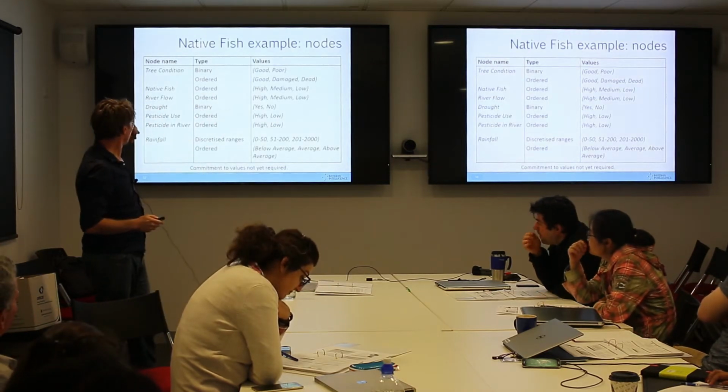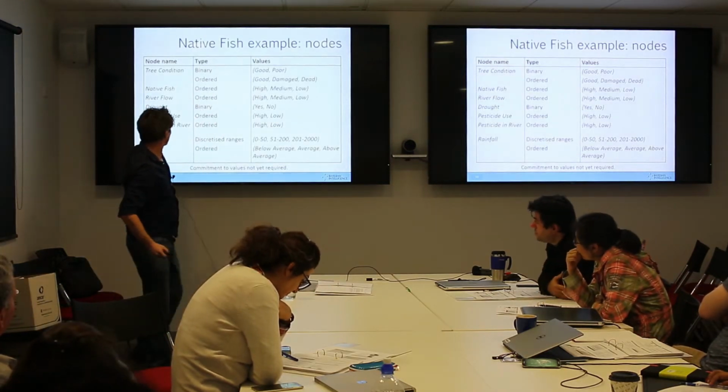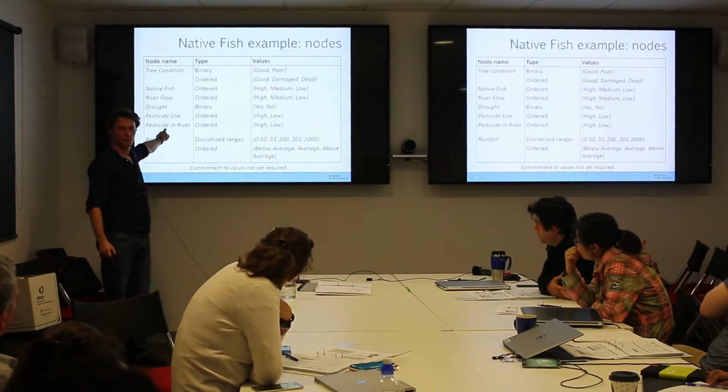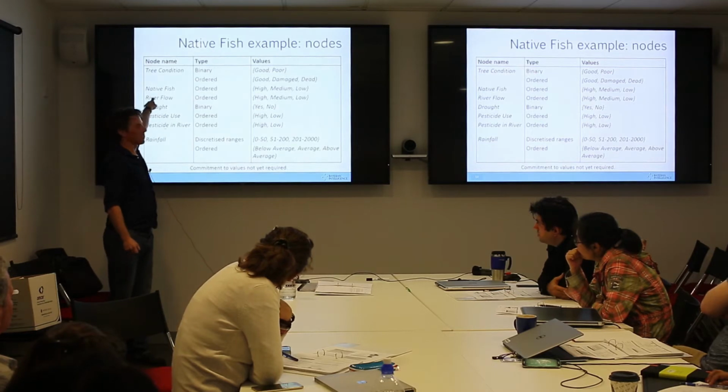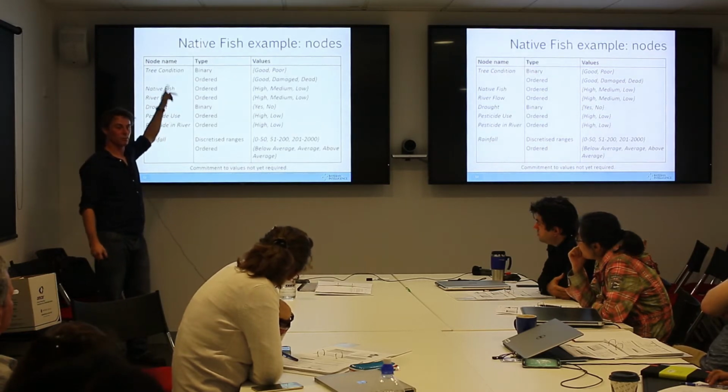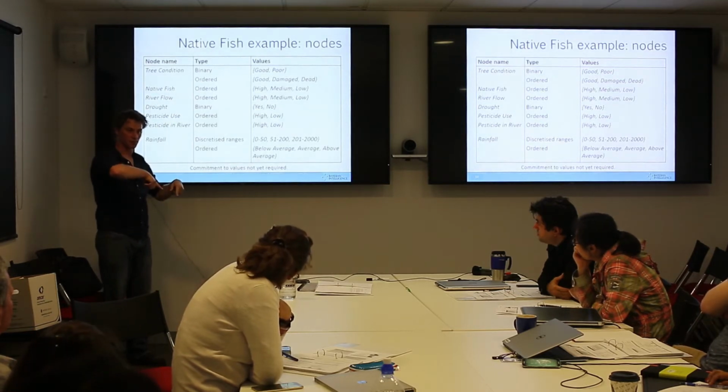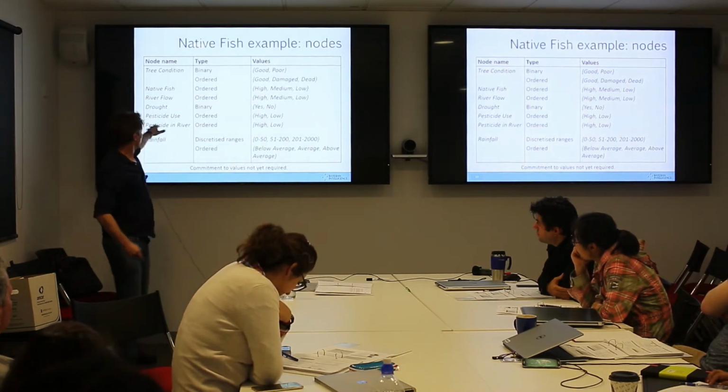Okay, so we had the native fish abundance. So we said pesticide in the river. What was another one that might be a direct influence? Like a flow? River flow. And again, we had the rainfall, but the rainfall again kind of goes through the river flow. Yeah. So then we can just go up here.